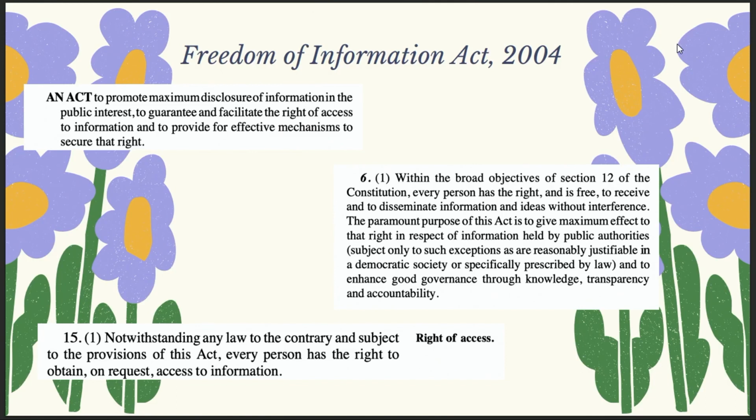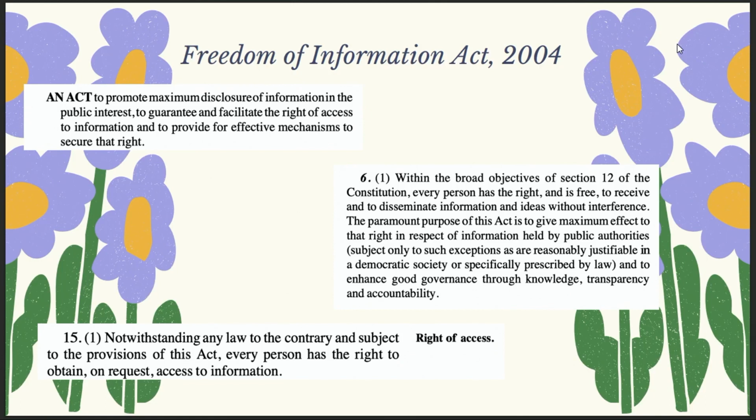So the Freedom of Information Act also makes a nod to the Constitution of Antigua and Barbuda, and within the broad objectives of Section 12 of the Constitution, every person has the right and is free to receive and disseminate information and ideas without interference. So we can use this broadly to interpret that means it's a right to access to environmental information, and a subtle but not really specific right for environmental defenders to request this information and speak without fear or favor.